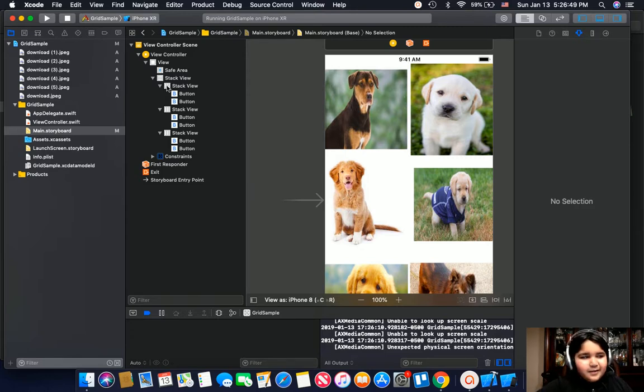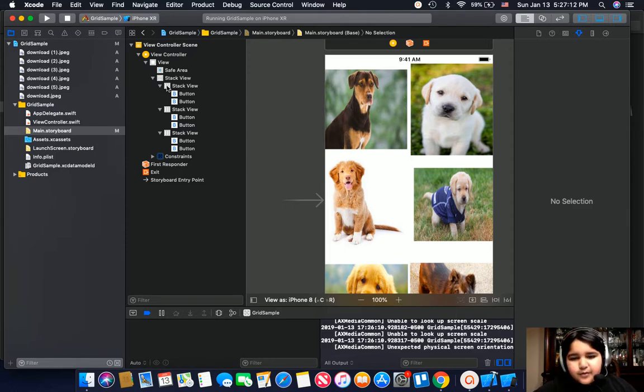And then it was all put into a stack view the other way, which was a vertical stack view. And then it made this grid. Then inside our buttons, we took some images from the web and put those into our buttons. And that's what we have.